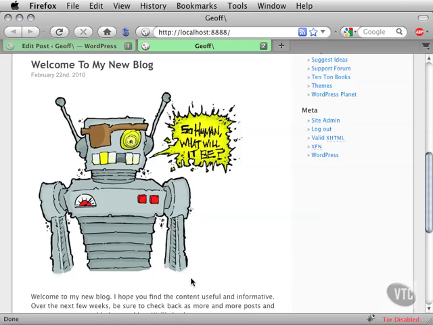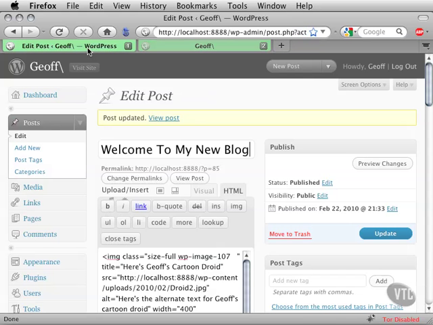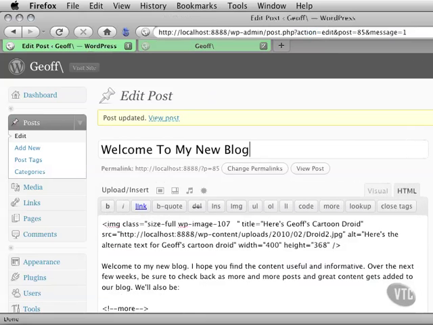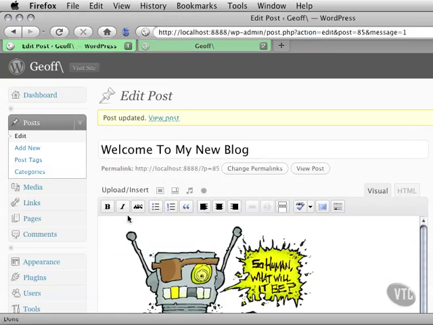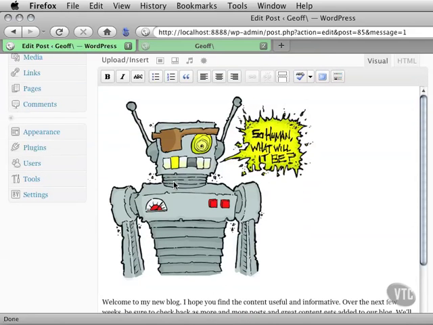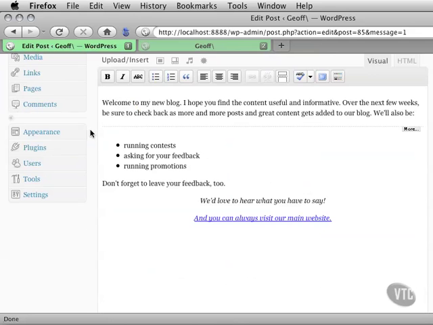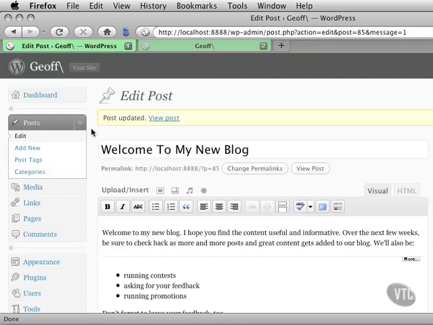I want to get rid of this graphic because we're going to go and insert a different graphic. So head back to WordPress, head back to your visual editor there. Maybe what I should do is I should crank this open a little bit so we can see our visual editor a bit better. Click on that visual editor tab. Remember how to delete a graphic, right? Select it there and use your delete icon. That's all there is to it. Okay, at this point, go ahead and save your post by clicking on the update button over on the right-hand side. And let's go and insert a graphic via a URL.